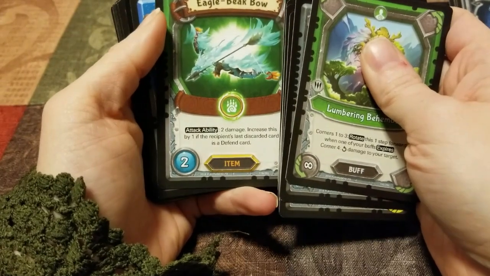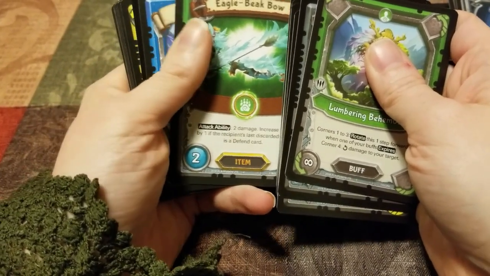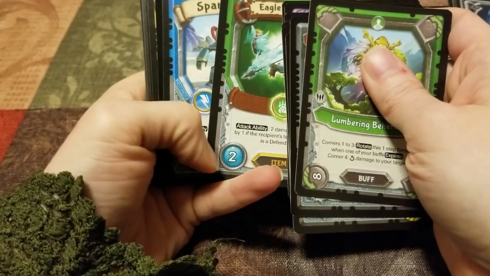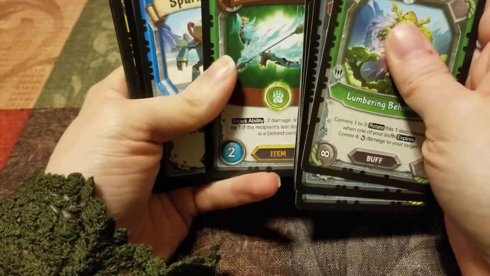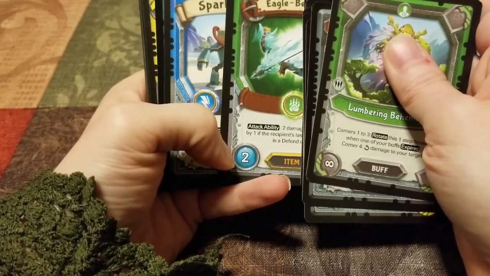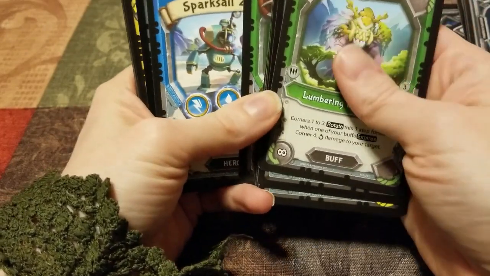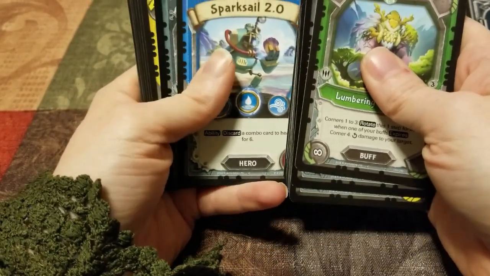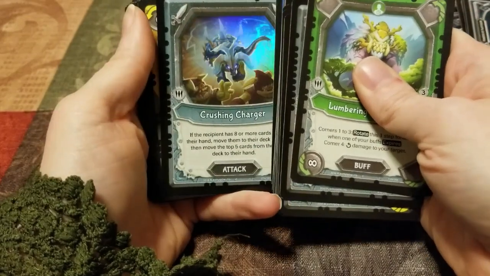Okay, here's another item card. Our rare is Eaglebeak Bow. It's a 2-handed weapon, or it takes 2 points of item for your hero. I like to say it's kind of thinking like your hero has 2 hands and this is a 2-handed weapon, or if it has a 1, it's a 1-handed weapon and you can carry 2 of those, 1 for each hand. Spark Sail. I always have a fun time with my Spark Sail deck.